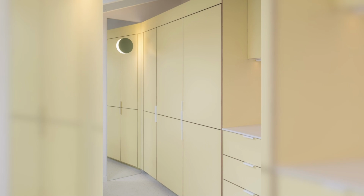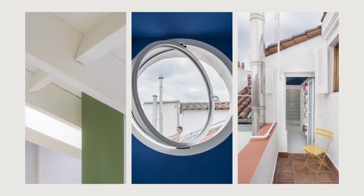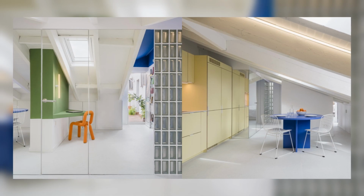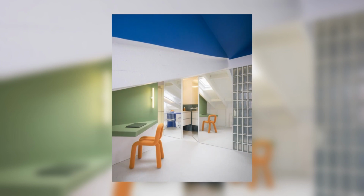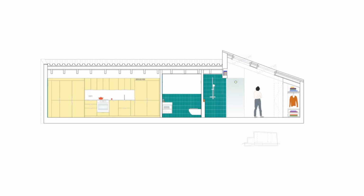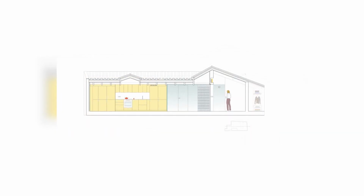To increase the maximum entry of natural light and ventilation in the apartment, in addition to the existing roof windows, 2 more are added, one in the bedroom and one in the living room. The entrance door to the house is replaced by a transparent glass one that allows the passage of light when the door is closed. The furniture in the house is arranged on a continuous porcelain floor of 1 by 1 meters and is small but precise. A table, a sofa, a bed, and 4 chairs make up a landscape based on a system of design objects that articulate and qualify each of the different spaces in the house.